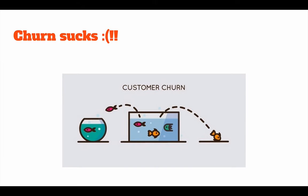So churn sucks. As a founder of a SaaS company, as well as previously running growth for a couple venture-backed companies, we all know that churn sucks. One of the most frustrating things is seeing a user cancel their account after you spend so much time trying to nurture them, send them educational materials, etc., etc. And when a customer complains or provides criticism, it's very hard for a founder to digest. But we have to deal with it, and churn is not something that we can prevent 100%.